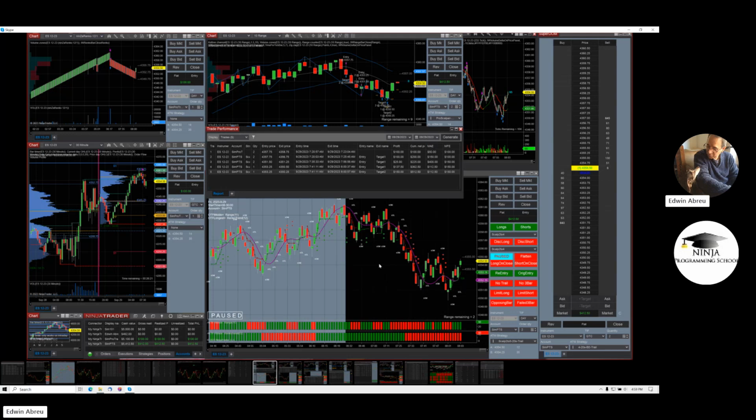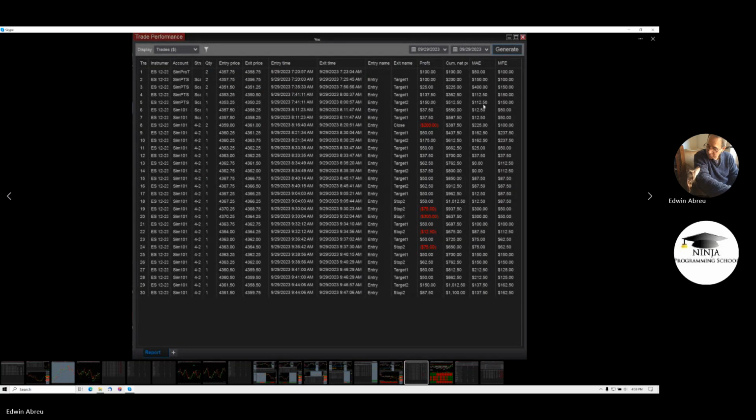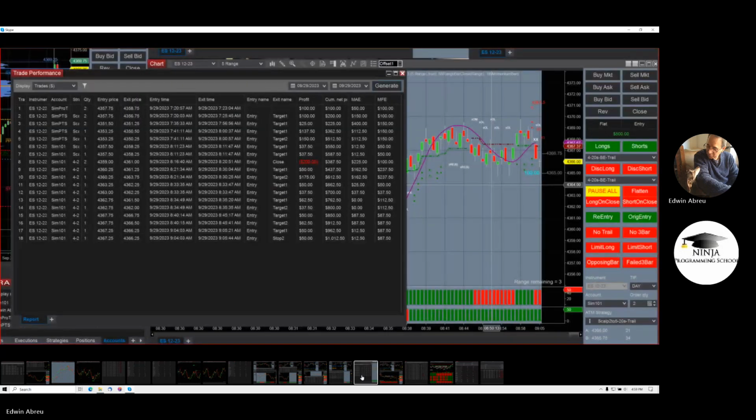I'm chasing people down. People aren't paying. People complaining that they lost money. One of the guys is down $15,000 in the account, and I said, "Oh my God, what happened? You haven't sent me any screenshots? Where are your screenshots?" "Oh, I lost money, so I didn't send them to you." I said, "But are you using my signals or are you using your own?" He says, "Well, I used a lot of my own." Okay, well, what am I supposed to do about that? It's just an ongoing thing, and we don't just have one person.